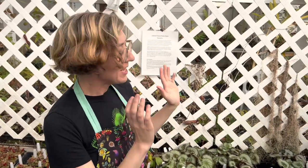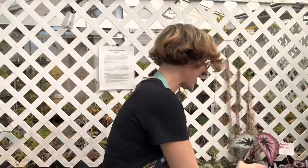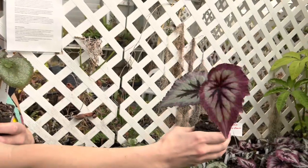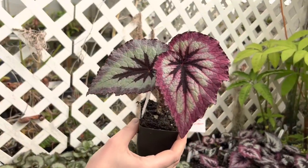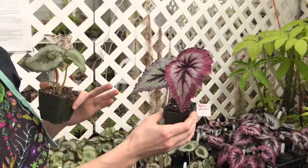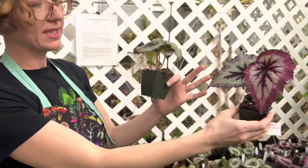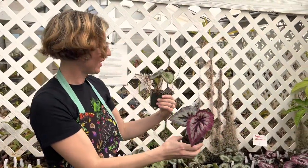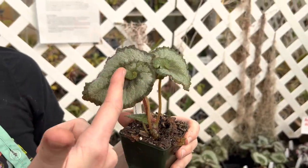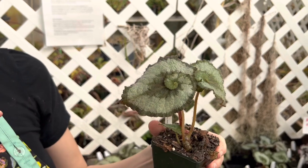This rex begonia — I really love it. We have two really divergent examples here. This one is a cultivar called 'Fire Woman' and it almost looks painted — it's got this silvery metallic green that goes to pink, and at home the leaves are huge, like six inches wide at least. Another one we're really obsessed with is called 'Escargot,' and you can see it makes this amazing little snail spiral with this beautiful silvery metallic sea green.